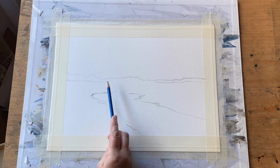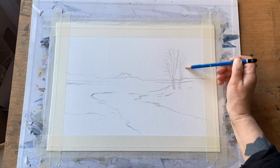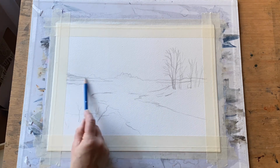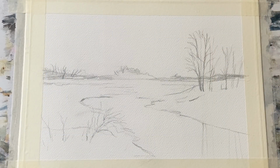Unless I'm experimenting in a spontaneous way, I usually start off with a rough sketch and a rough idea of what I'm looking to achieve. In this case, it was a sunset scene, a snowy scene, a river, some trees, and some mist rising from the river, mid-ground to distance. That's what I was aiming for, and I decided to try a limited palette of Payne's Grey, lavender and burnt sienna.